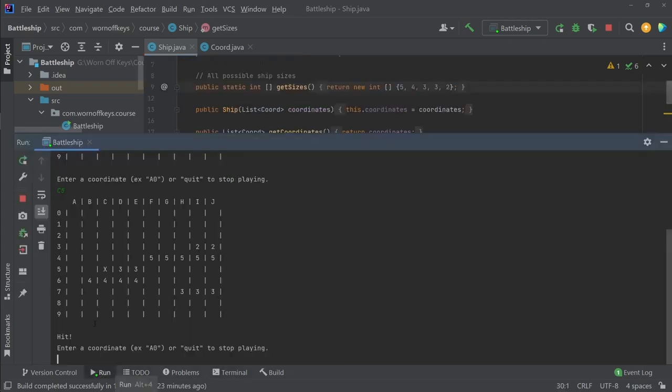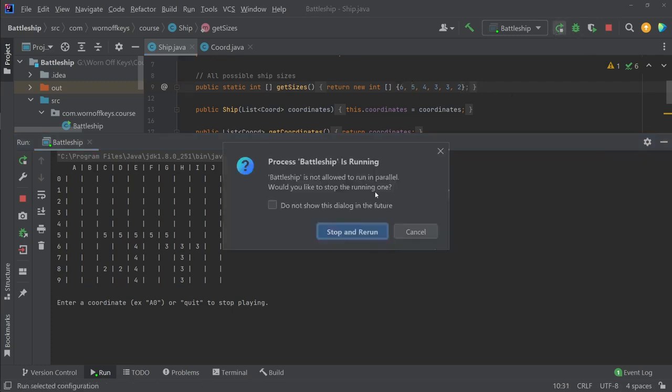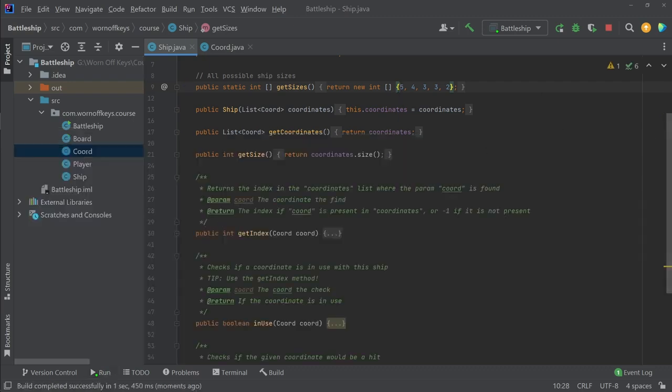This is basically just going to return 5, 4, 3, 3, and 2. And if I go over to my program and I run it again, here we see a ship that is 5 long. Here we see a 4 long ship, but it's just vertical. Here we see a 2 long, a 3, and then another 3. So if I were to add in a 6 long ship, and then I run this program again, we now see it right here. So this is going to determine how many different ships there are and the sizes of each ship. So keep that in mind moving forward. By default, I have 5, 4, 3, 3, and 2.